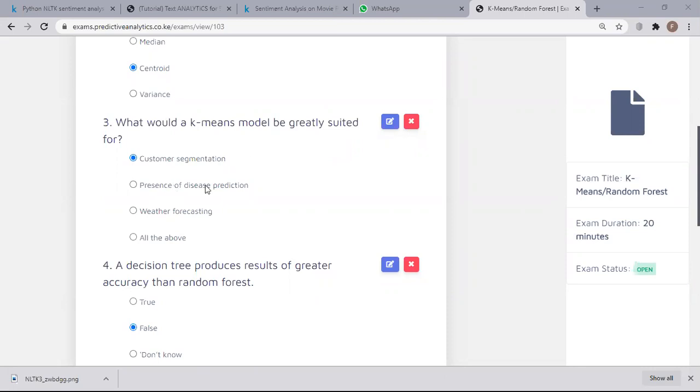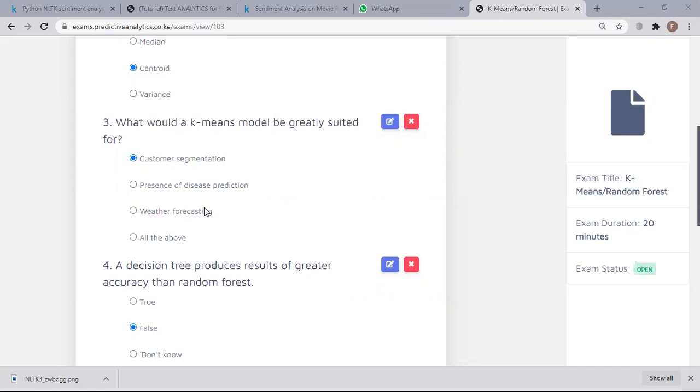Presence of disease prediction is a classification problem. For this, you can opt to use logistic regression. However, if you're also interested in the flow of how the decision was made, you can opt to use a decision tree or a random forest. We have weather forecasting.